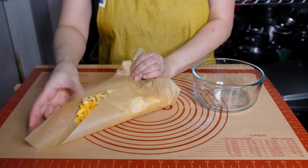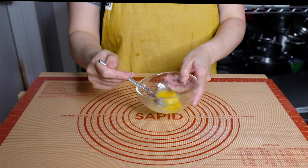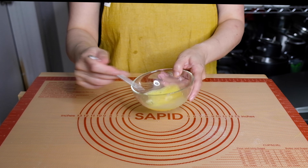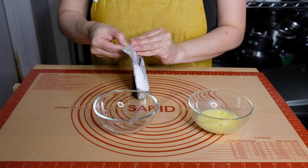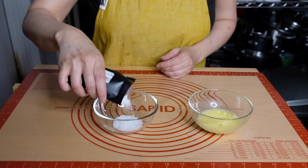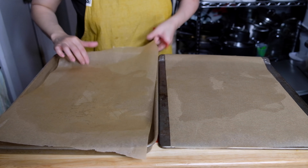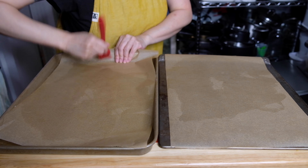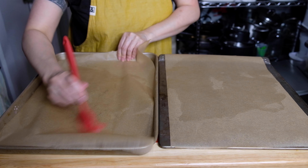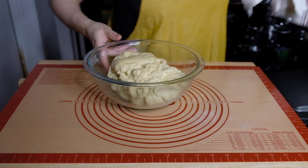Once all our cheese is prepped, we're going to wrap it up in the parchment and set it aside. We're also going to need an egg wash — one egg yolk beaten with one tablespoon of water. I'm putting a little pretzel salt in a bowl so I don't contaminate the whole bag. Pretzel salt is this beautiful pearlized salt that won't melt. We also need to prep two baking sheets with greased parchment, and at this point preheat your oven to 450 degrees.